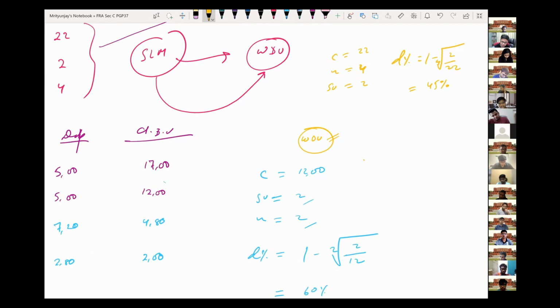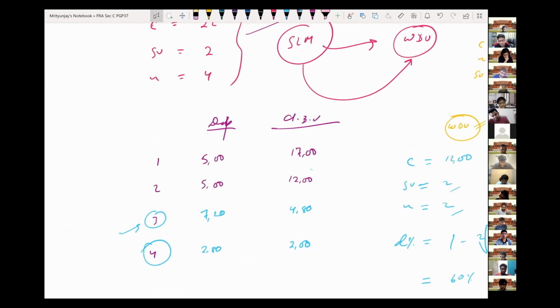So what depreciation would we have provided in the first year? We would have provided 45% of 22 lakh in the first year, which comes out to be how much? 9.9 something. Let me round it off, 10 lakh. 45% of 22 is 10 lakhs, rounded off of course. So 9.9. I just rounded off so that the numbers look a little bit simpler to write. So I would have provided 10 lakh of depreciation in the first year.